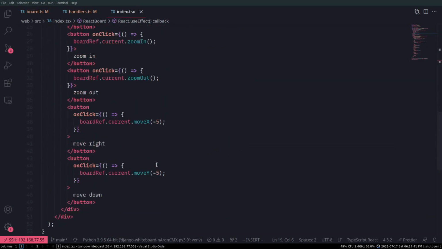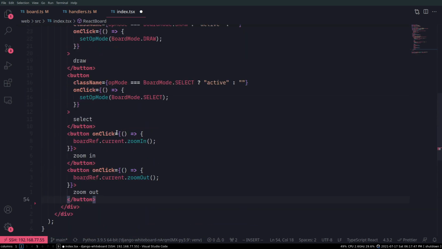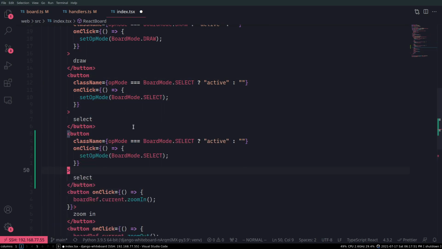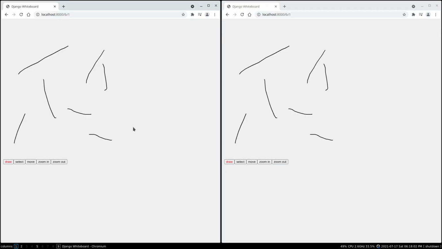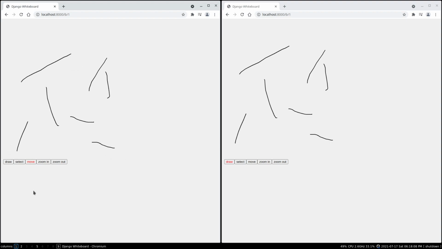And then here, I think we don't need those buttons. Let's create a move button here. Let's try that out. So I have move. Yeah, that works. Let's try to zoom in and out. Still works.